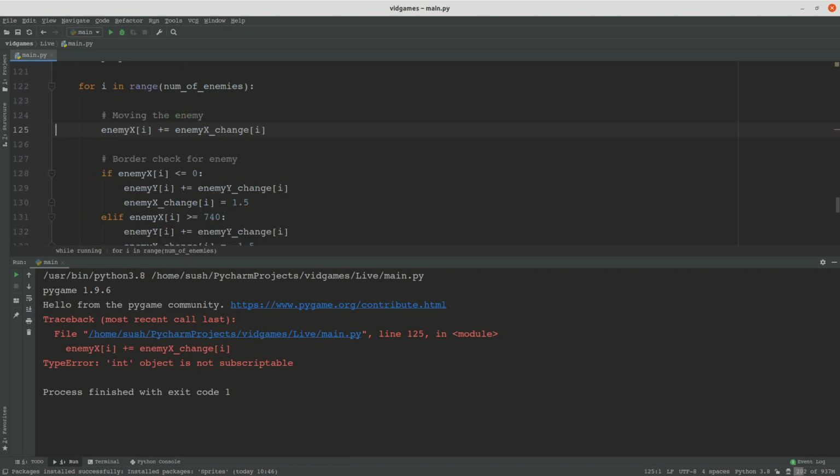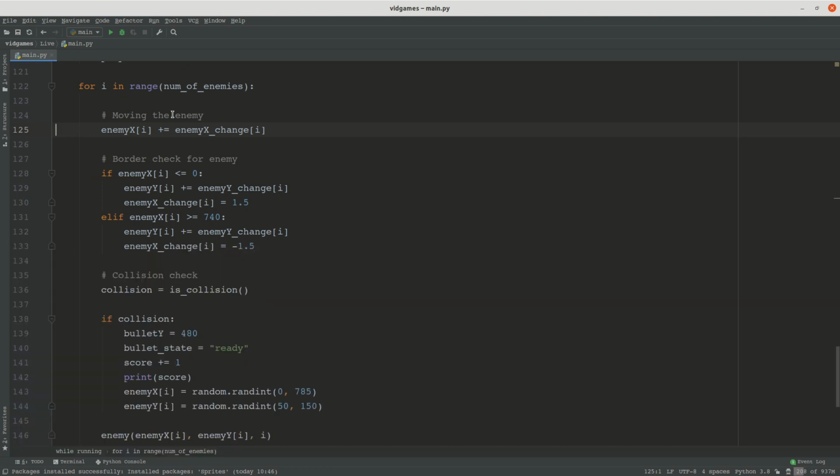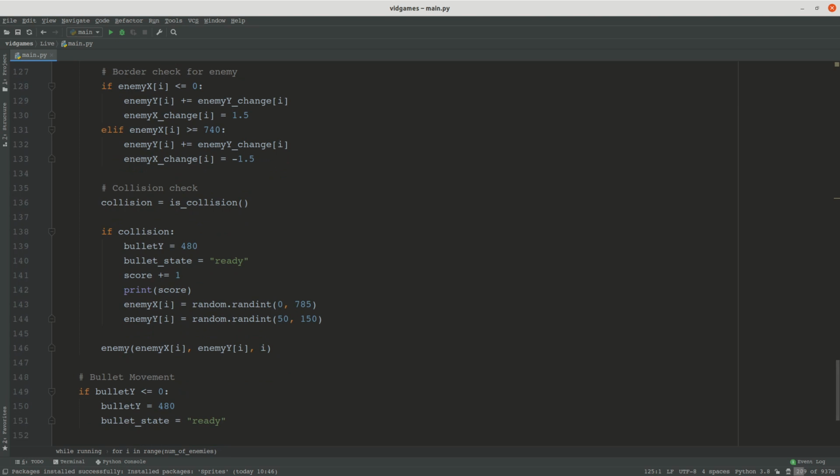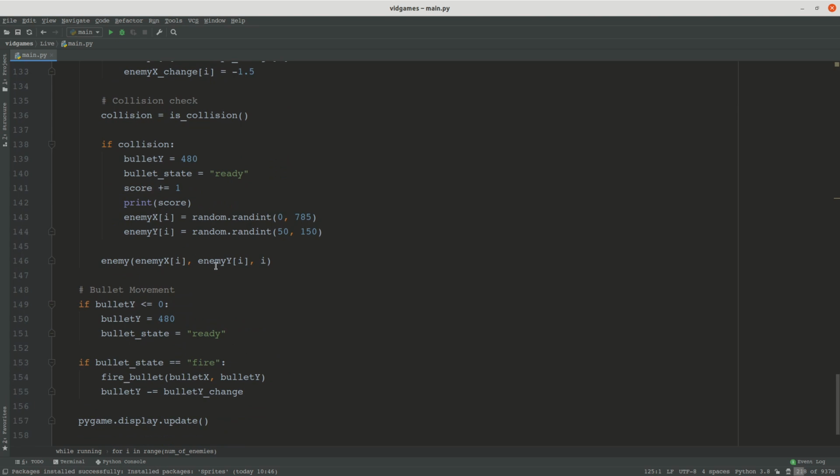So let's actually check what is wrong. First, as you can see, we have put in moving the enemies. We've checked the border, so we've done all of that nicely. And we have also displayed it properly.